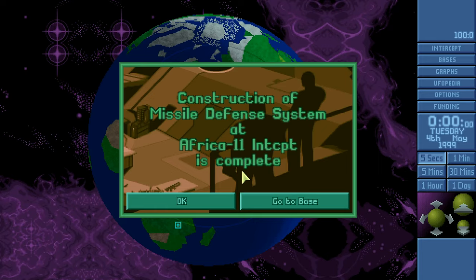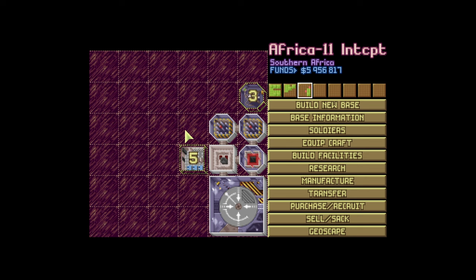Missile defense system at the intercept base, so they are somewhat prepared to handle small attacking craft to some extent. When the barracks is done, they'll actually have some storage space. We can get some soldiers in there. I'm not sure how to handle soldier naming for that. I think I probably don't bother with it, because you're likely going to be sitting here and doing absolutely nothing the entire campaign, and I'd hate for a name to be tied up to that. So I'll probably leave them unnamed.